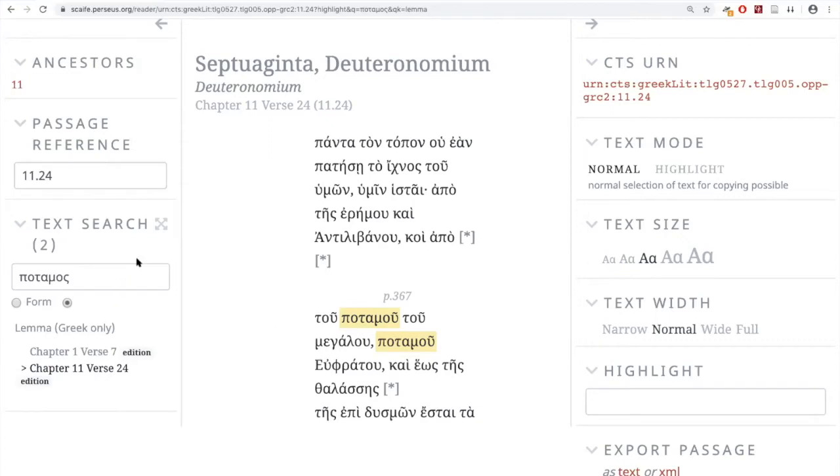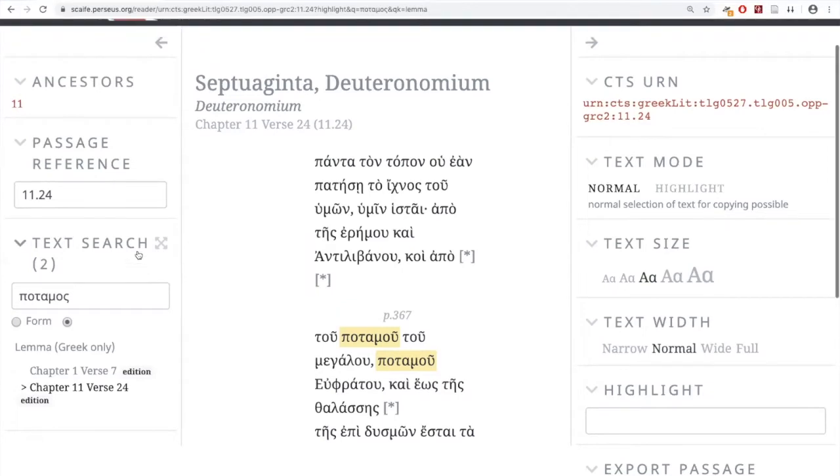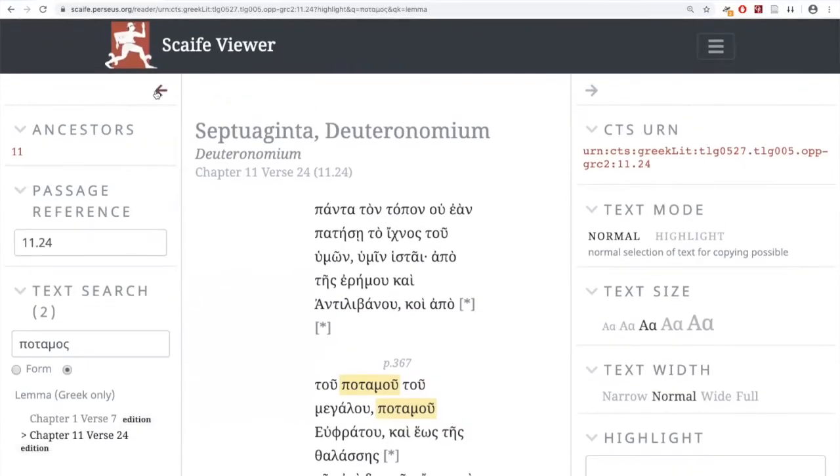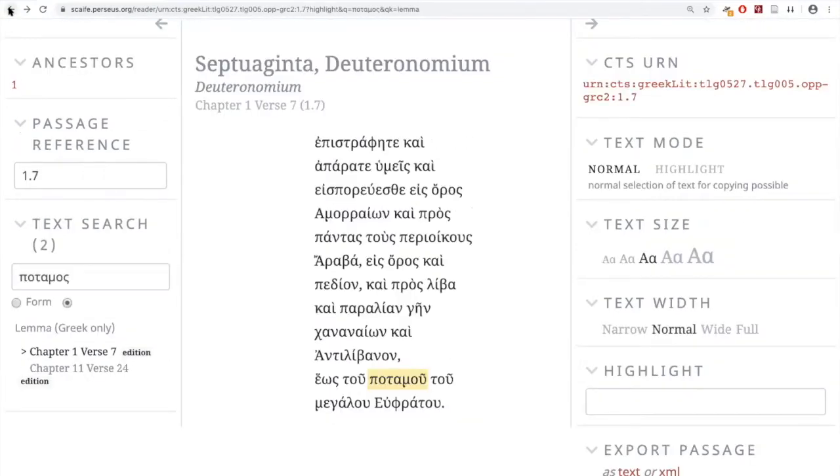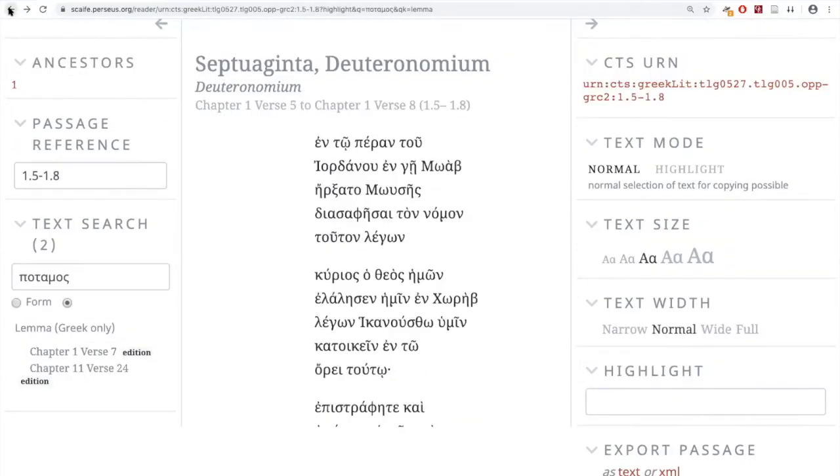Okay. So how about if I wanted to go back to the text I was in? So now you probably hit the arrow up in the left to get back up there. This one up here? No, not that one, but the one in your browser. Oh, the actual back button. Yeah, I think that'll do it. Keep going. There. Okay. Here we are, back at verses 5 through 8 of chapter 1.